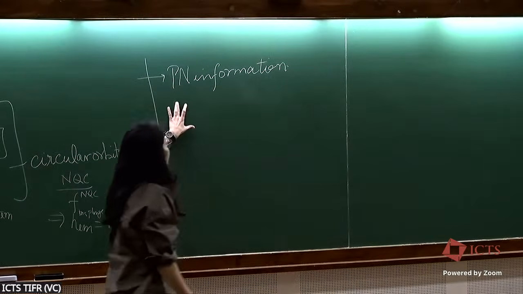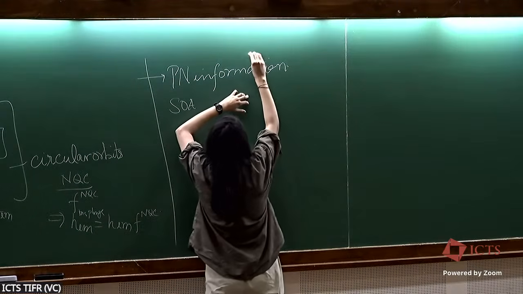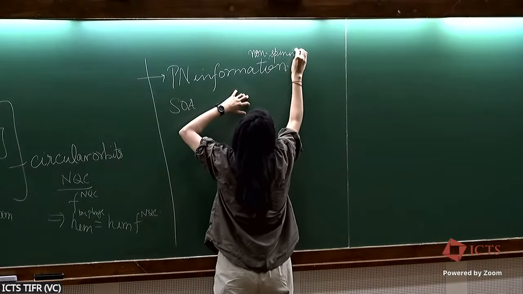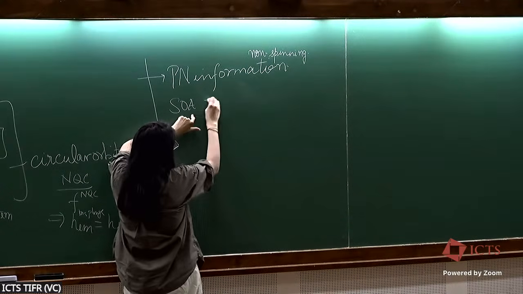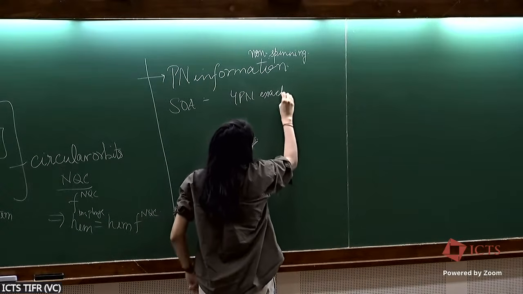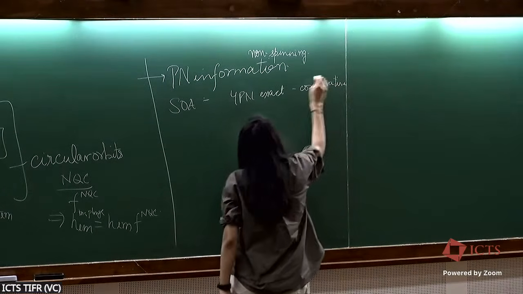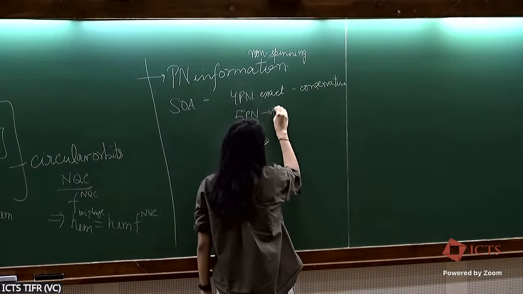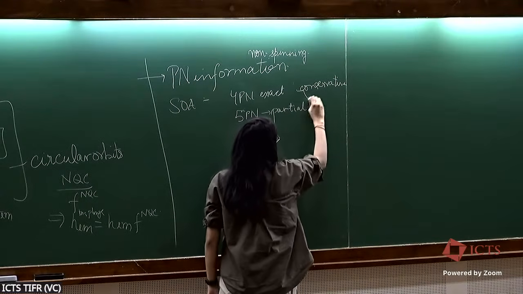So what is the current state of the art of PN? I will only be talking about non-spinning circular configurations, and not focusing on eccentricity as well, for simplicity. So the state of the art of PN is 4 PN exact for the conservative piece and partial results at 5 PN. Both of them are for the conservative piece.